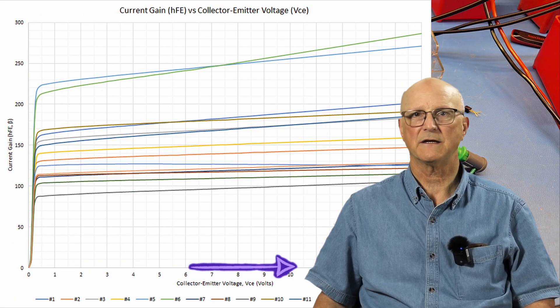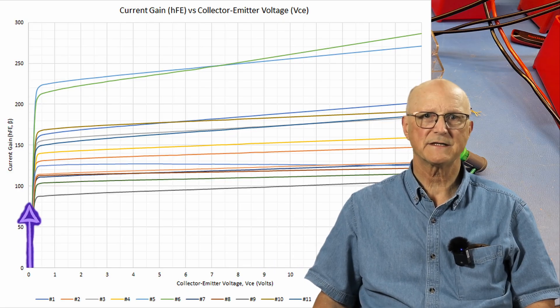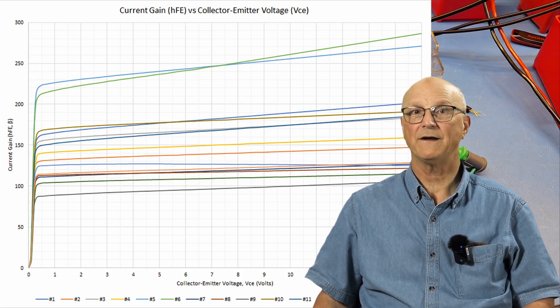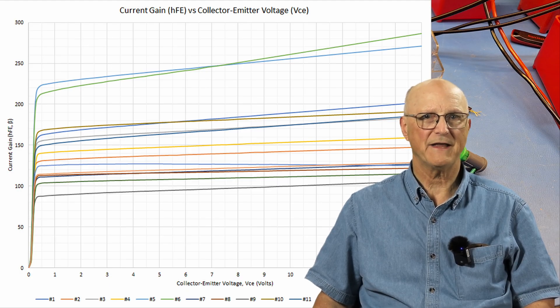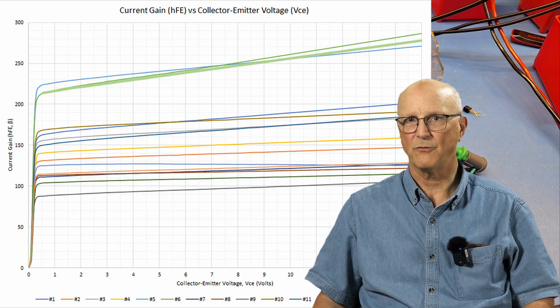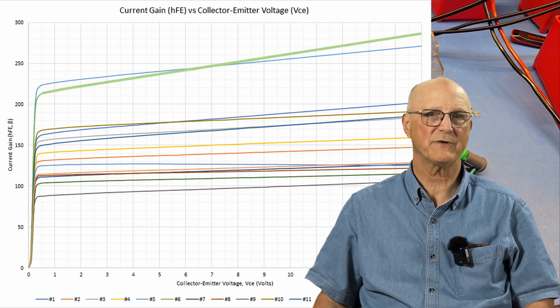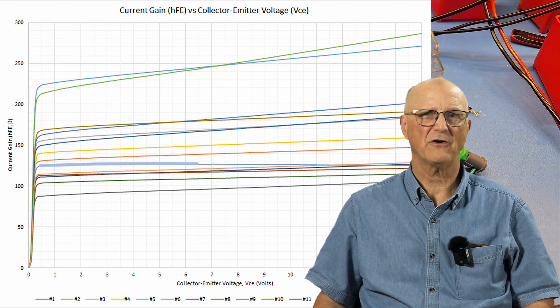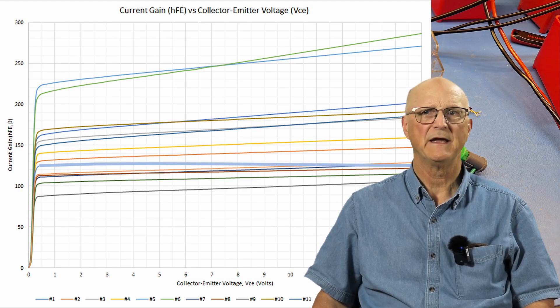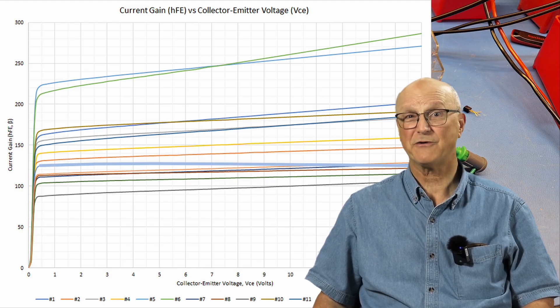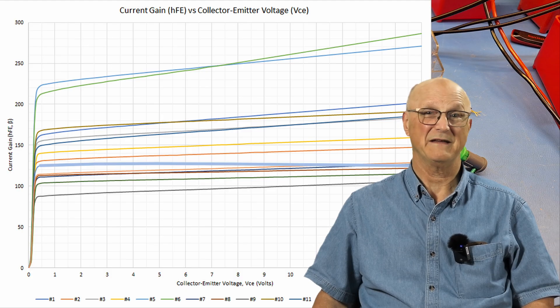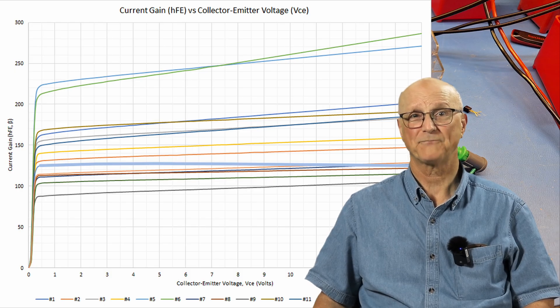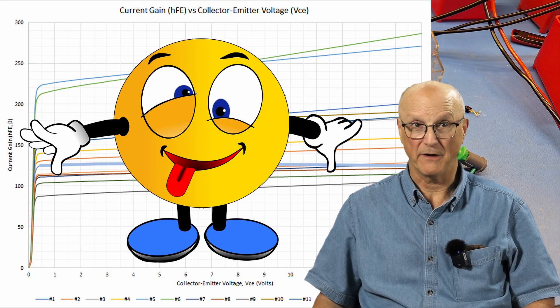The horizontal axis is the collector emitter voltage. The vertical axis is the current gain of the transistor, or HFE. As you can see, we have quite a wide variety of current gains. You can also see that each curve has a positive slope. This means that the current gain is increasing with increasing collector emitter voltage. There was, however, one exception that caused me to re-scan number 13. Its current gain actually decreased with increasing VCE. And it did the same thing with the re-scan that I made a day later. Hmm. Well, there's always got to be one in the group, you know.